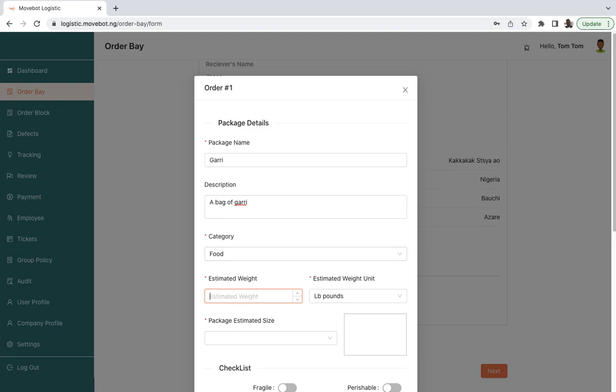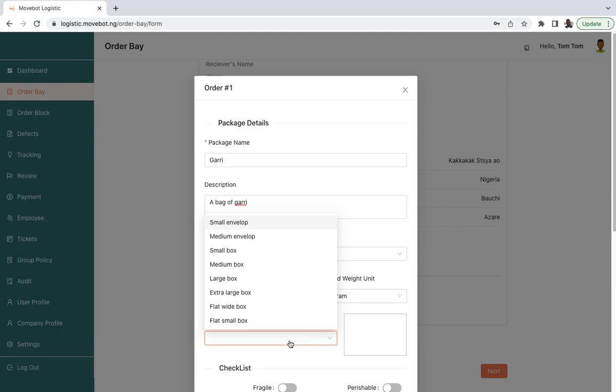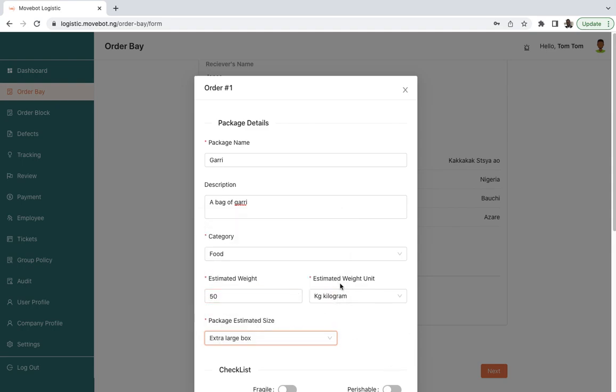Then estimated weight, you can put approximate. You don't have to be entirely correct, but it's always good later if you are charging people by weight. The unit of the weight, let's say is kg. Here is for you to select what is the size. In that case, let's say it's an extra box. So it's going to depict it.